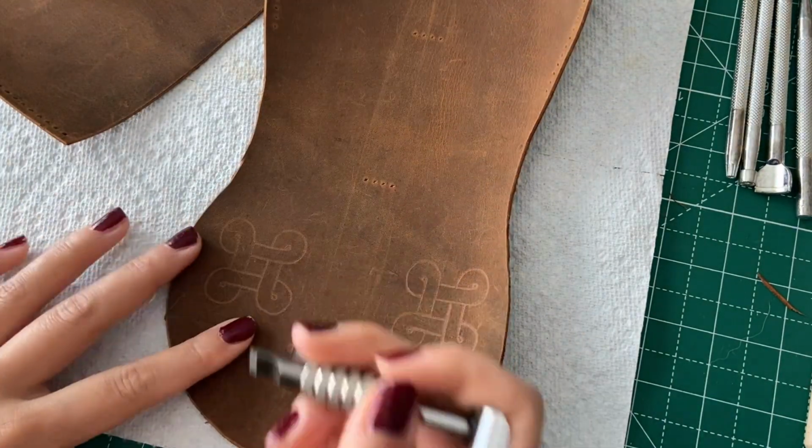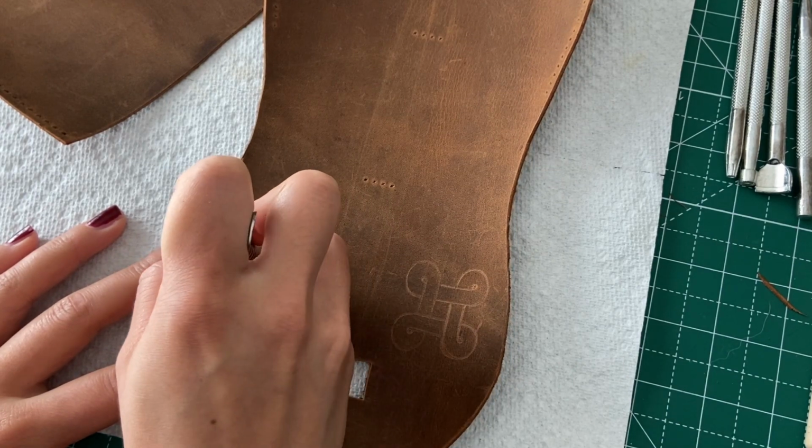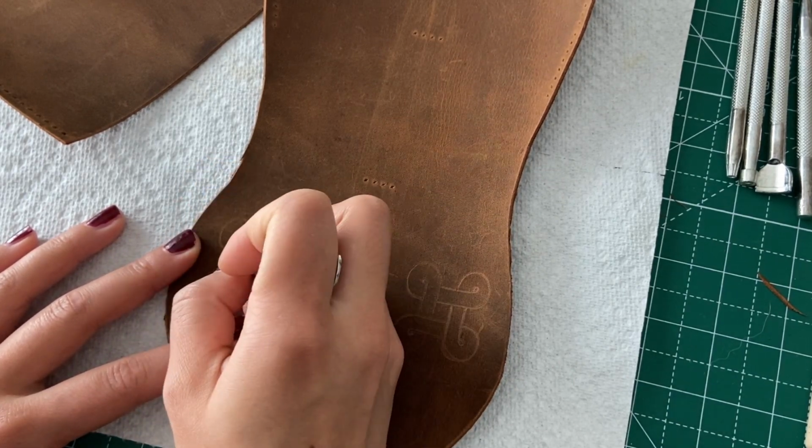I traced the symbol using a ballpoint tracing stylus, and then with a swivel knife I carved along the lines.